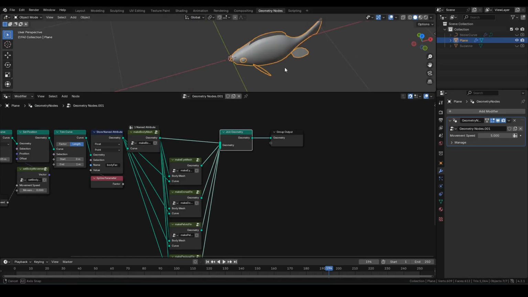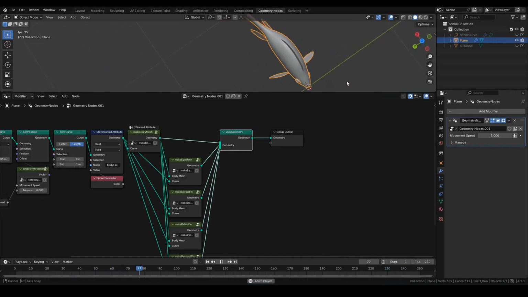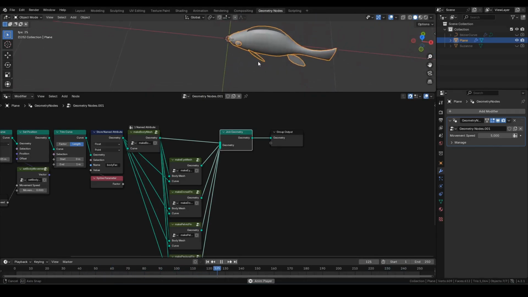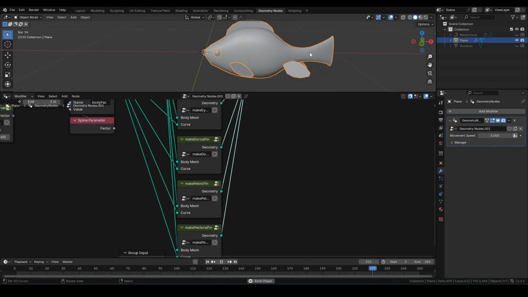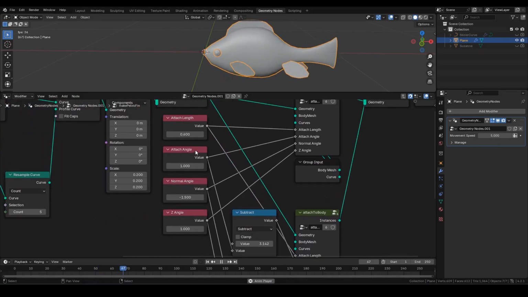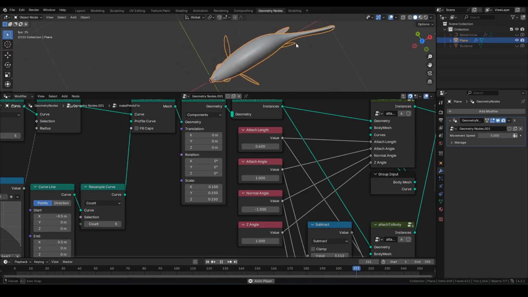When we run the animation, we can see it all in action. You can make final adjustments as you please. I feel the pelvic fin is too large, so I'm going to shrink it down a bit.